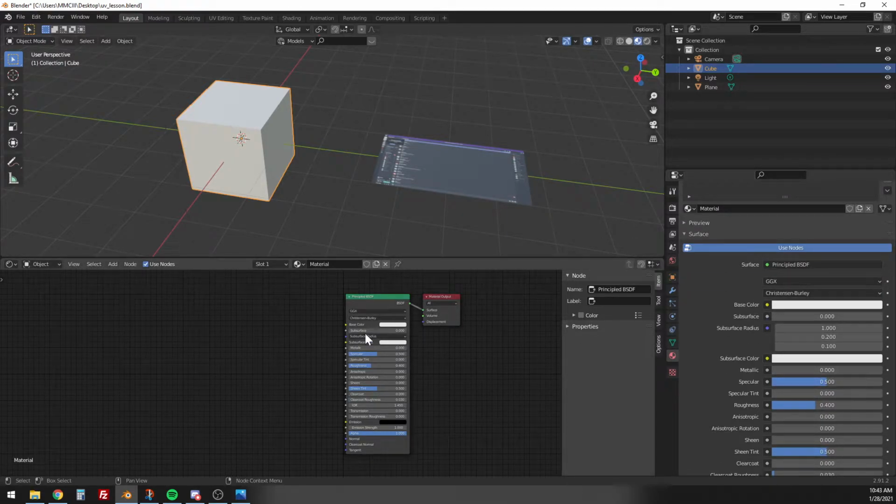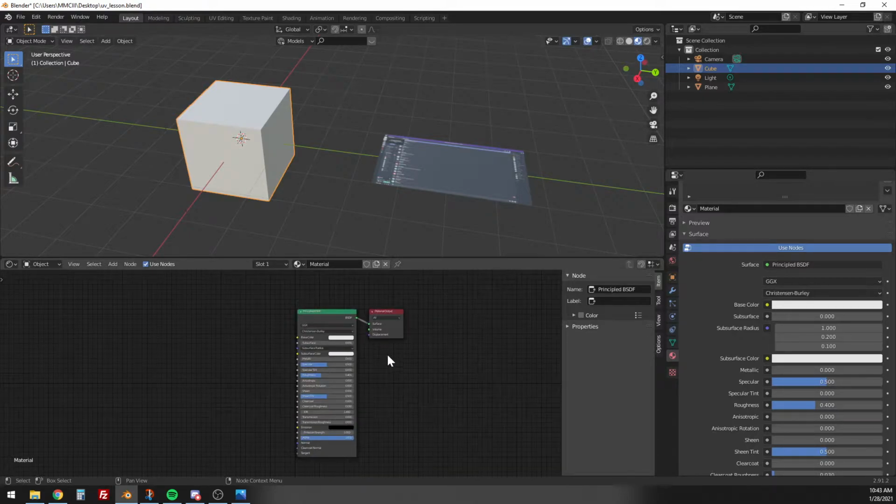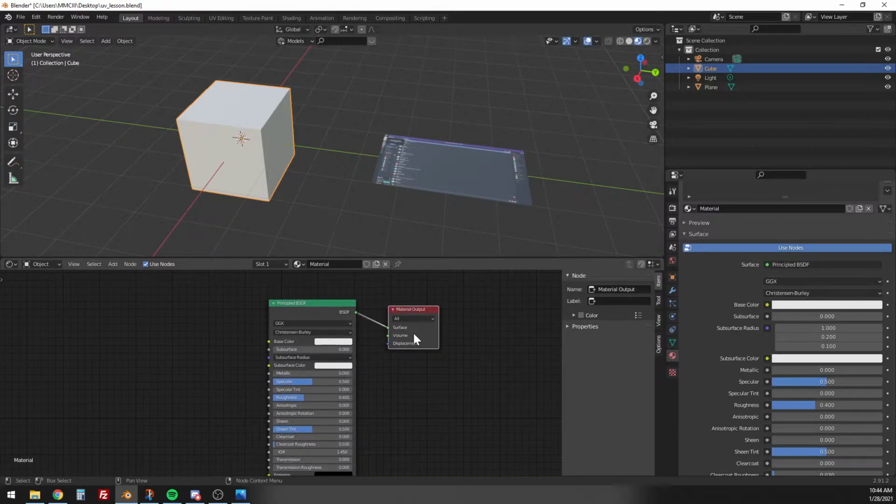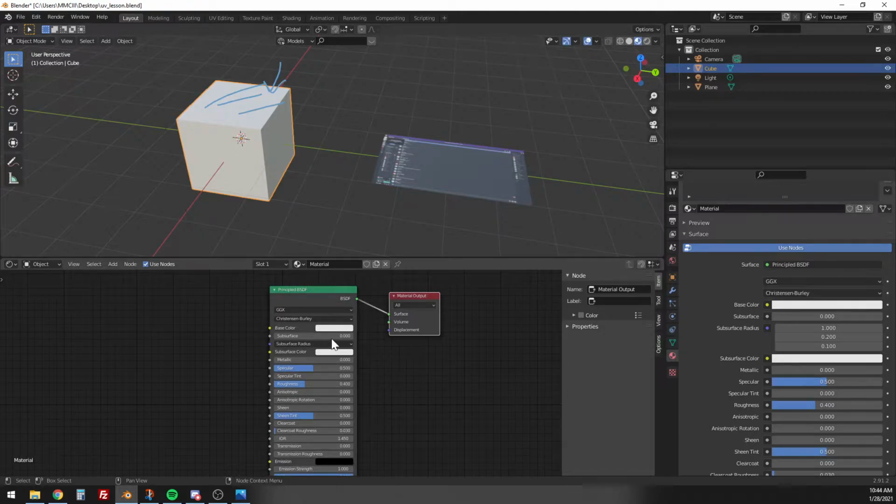It's the same information. What we have here are two boxes. One is the box to output the material. And we see a line going to the surface. And that surface is the surface of this object we have selected. And currently we're just putting the color white there.